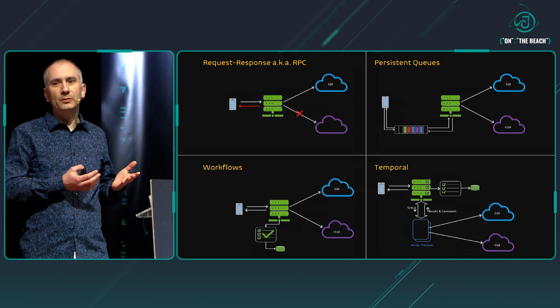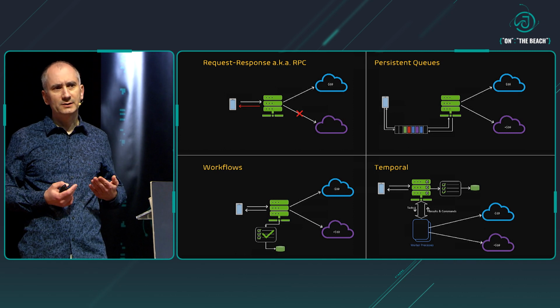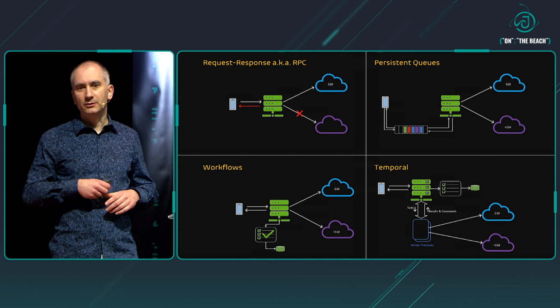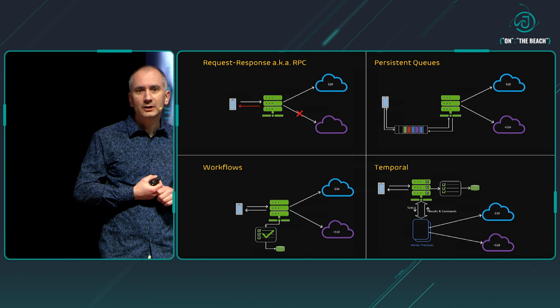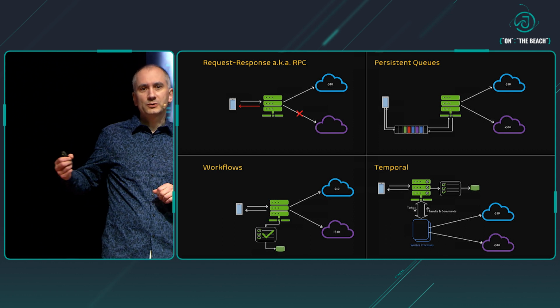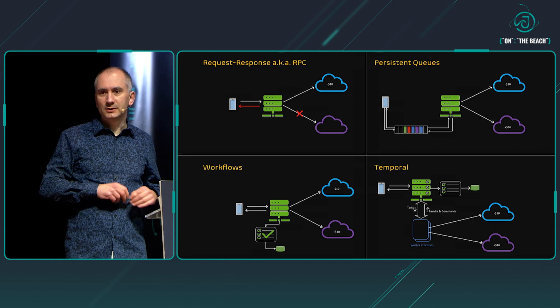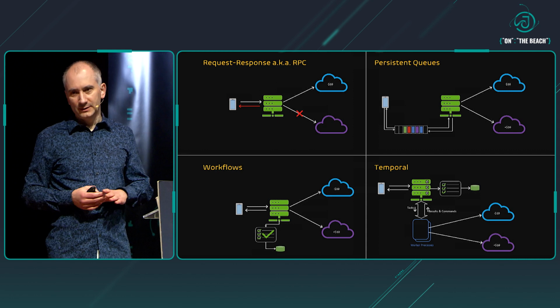If there is something simple that doesn't require any kind of complexity or compensation, for example, a sensor, IoT, like a temperature sensor reporting temperature, it's okay to lose some of those readings. It's not critical that every one is processed. You don't need a workflow system for that. It's simple RPC where it succeeds 99.9% of the time. It's great. It's more than enough for this scenario.